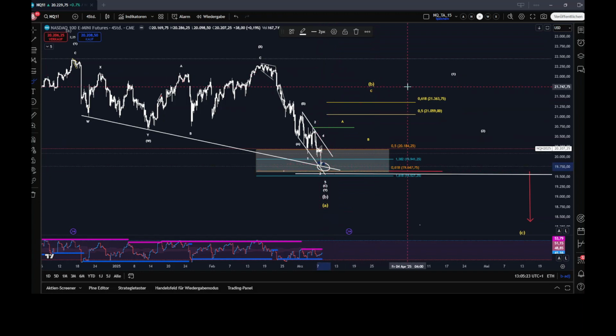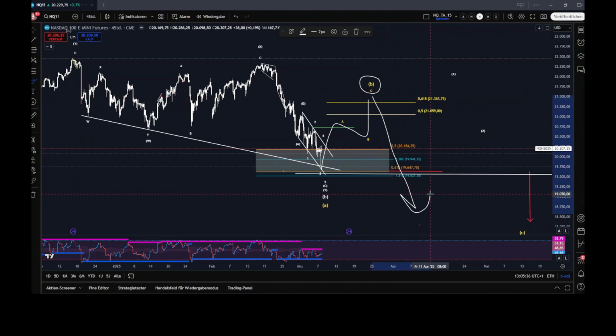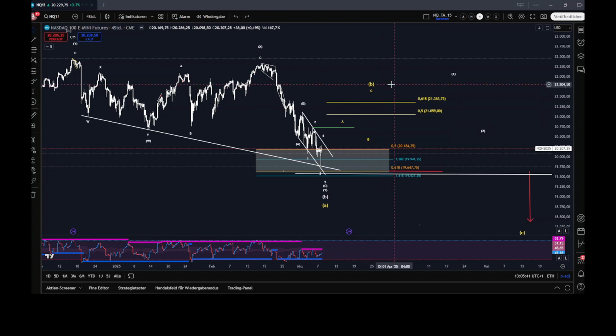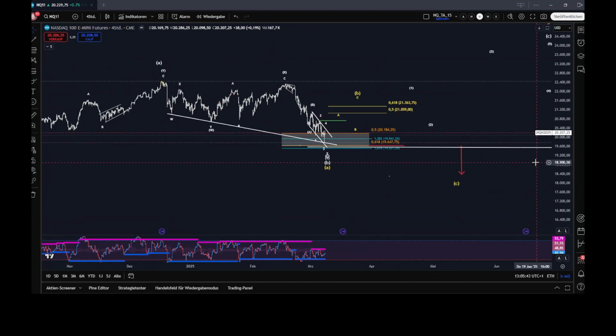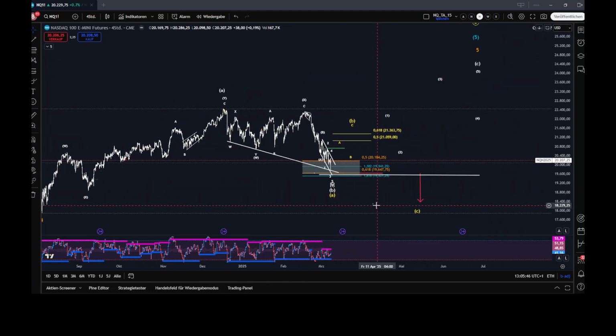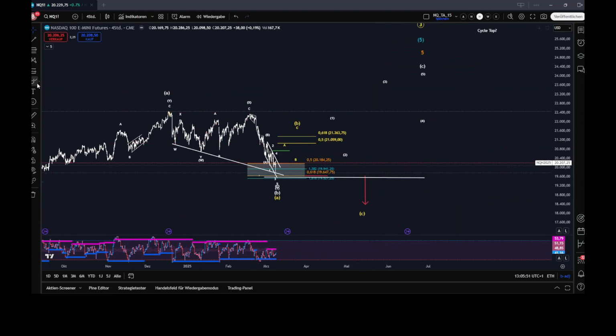We have two possibilities in that scenario now. We have either the yellow scenario, which consists of an ABC structure to the upside in 3 waves, very important, in 3 waves, followed by another sell-off in the C wave. I have no crystal ball right now, and I cannot tell you which of the two scenarios are playing out. But for those who watch my videos, I still think that the chart would look better with one more high, okay, and that would be an impulse to the upside in the C of 5.